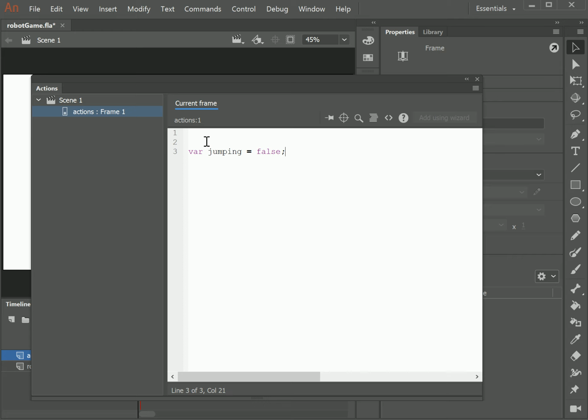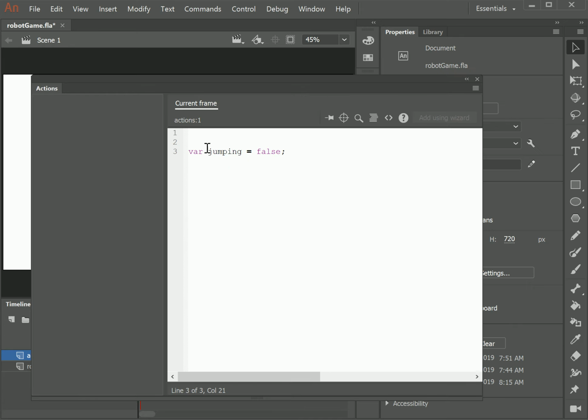And if you push Control Enter, you'll see that the robot is right there in the middle of the screen. I'm going to close that. And now let's write a new line of code real quick. If jumping, and you don't have to say if jumping is true or not. If you write just if jumping, that tells the computer it's checking to see if jumping is true.